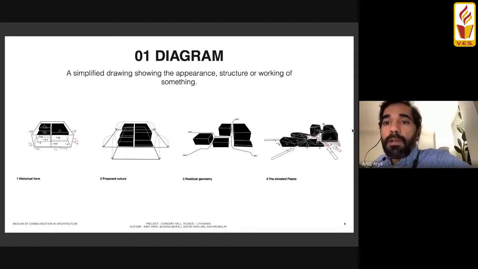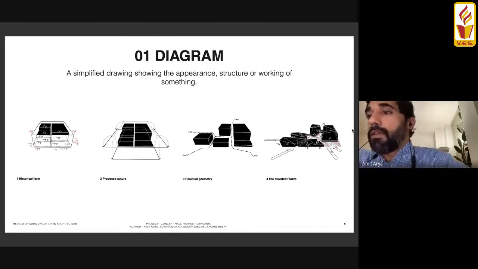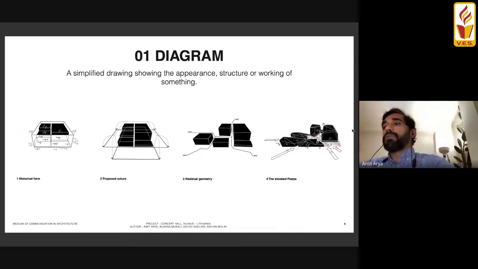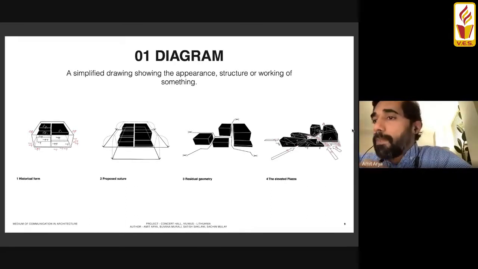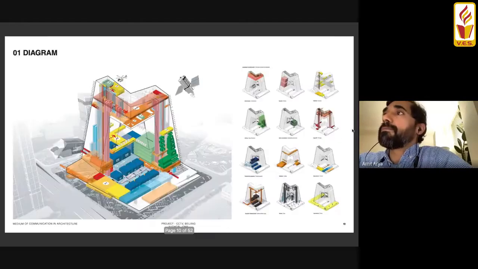So diagrams 2, 3, and 4 just do that. What if you took the box, opened it, sutured it, moved the program to the side, and right at the end you have an elevated piazza. So some very deep narratives, which would otherwise take a whole lot of words and a lot of gesturing to explain, can be very lucidly informed by just drawing the basic bare bone structure of a diagram. Next slide, please.